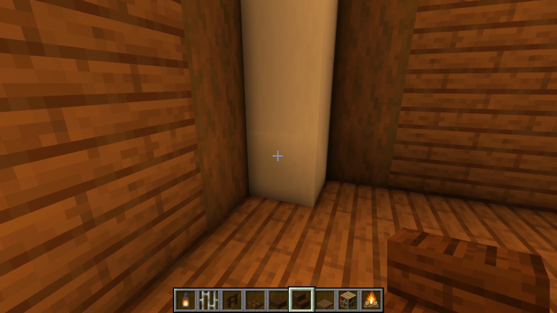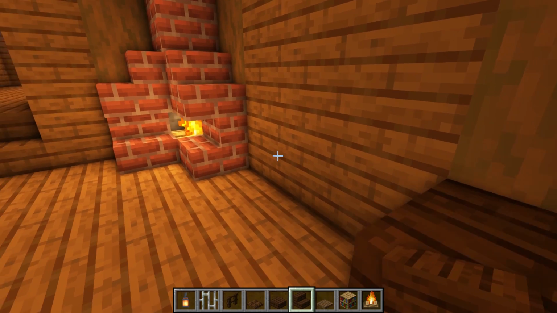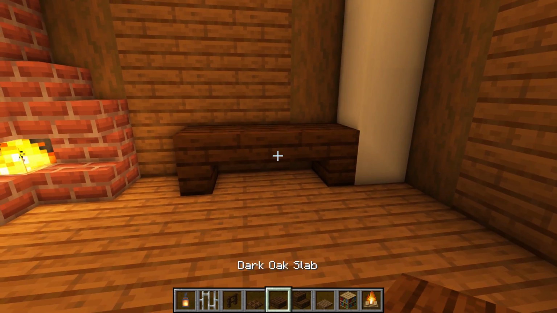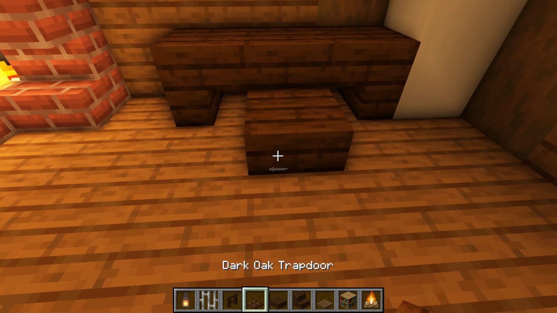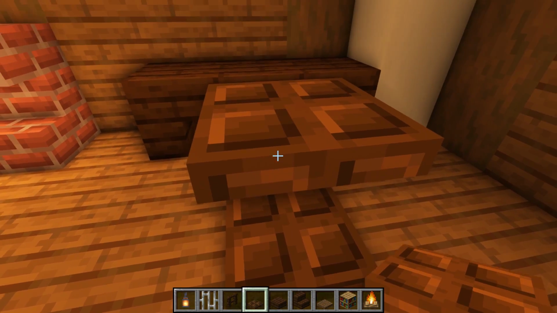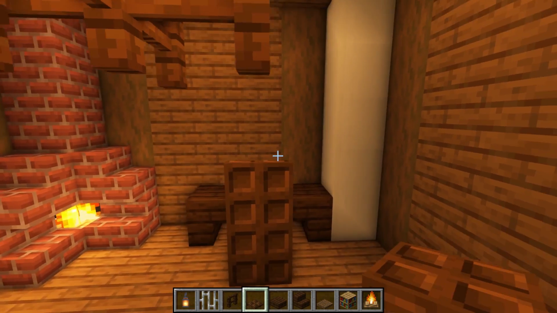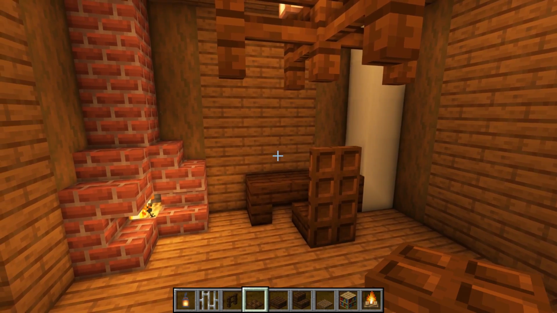Now let's go ahead and put in an upside down stair there. And then an upside down stair right there. We're going to put a slab in the middle. We're going to put a slab here and then 1 and 2 of the dark oak trapdoors. And I think that looks pretty good.